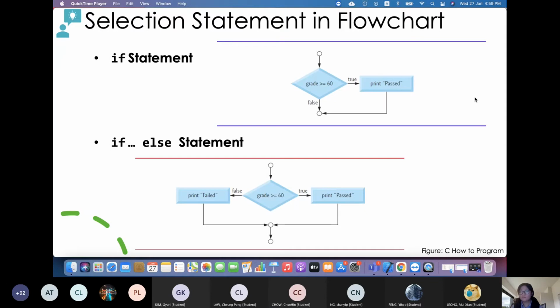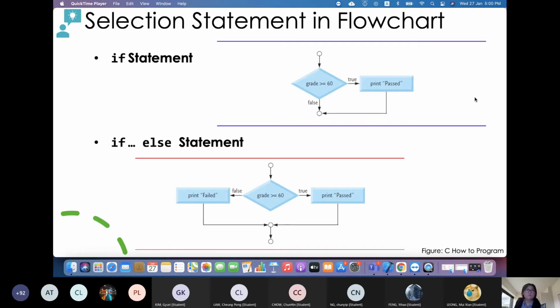Decisions can be based on conditions containing relational or equality operators. In fact, a decision can be based on any expression. If the expression evaluates to 0, it's treated as false, and if it evaluates to non-zero, it's treated as true. We will introduce it later.